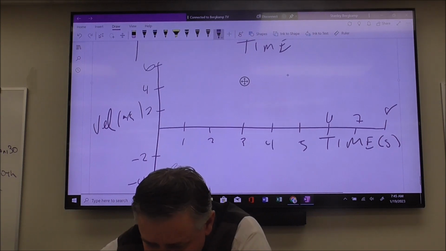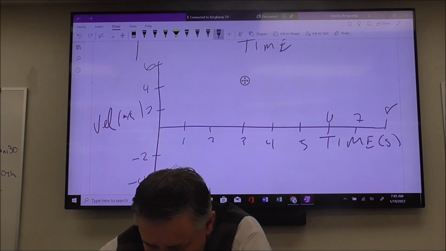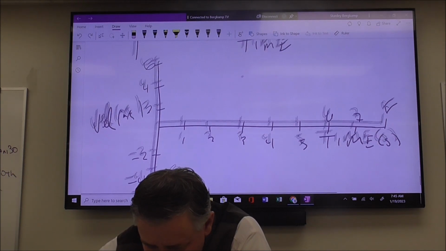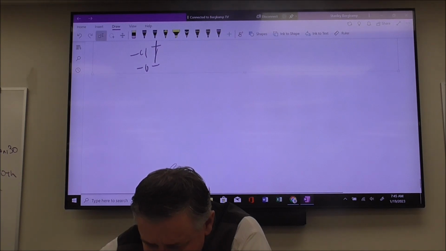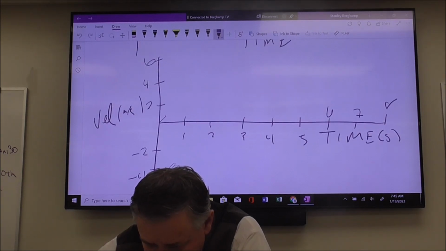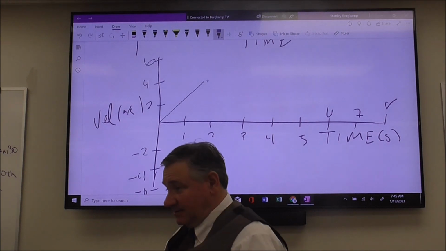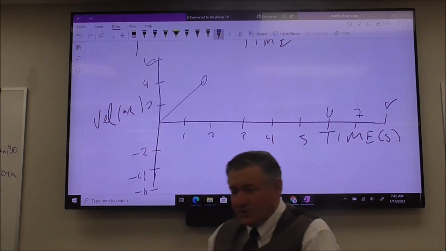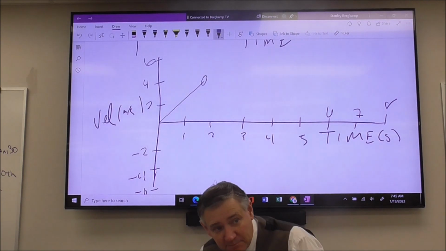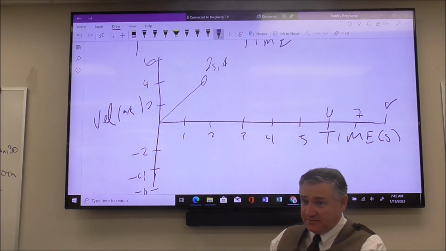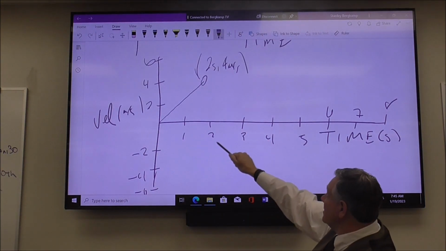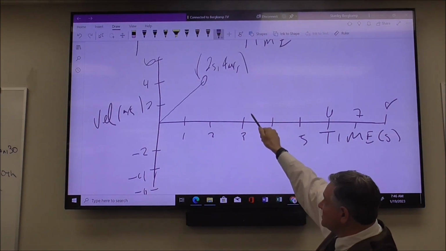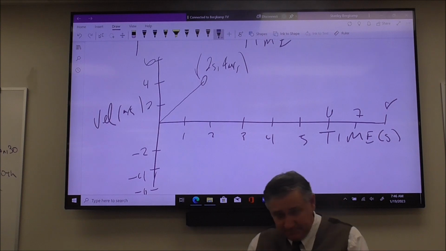All right, so let's go back to here. So, Connor looks down, and his stopwatch is reading 2 seconds. And I look at my speedometer, and I'm going 4 meters per second, okay? You can run 4 meters per second. I'm old, I can probably run 4 meters per second, so this isn't that fast. So, I go from 0 up to 2 seconds, and then I'm going 4 meters per second.